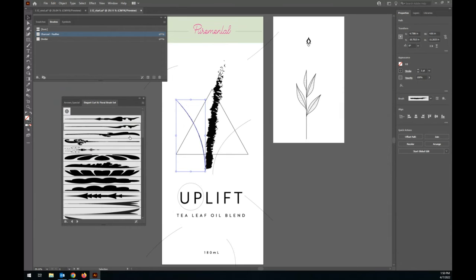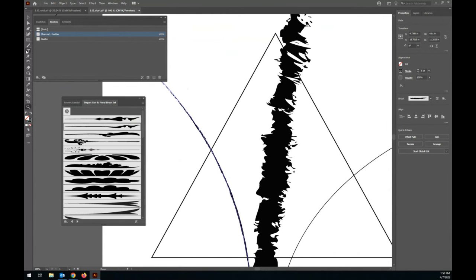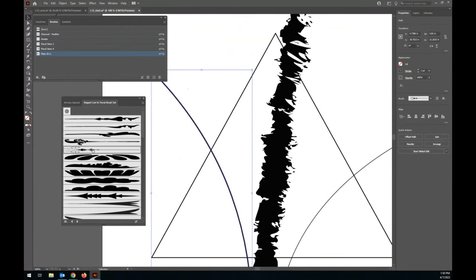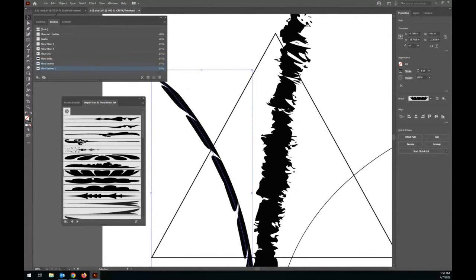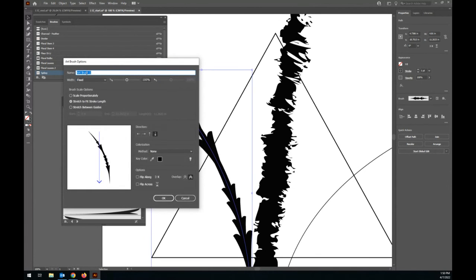And so in here I've got different options, and let me zoom in. You can see when I choose these different options, those will be applied to my selection. I can create an art brush as well by clicking the plus symbol, create a new brush. In here, I choose the type of brush. So if I want to choose an art brush, for example, I'm going to click OK. Here, I give it a name.